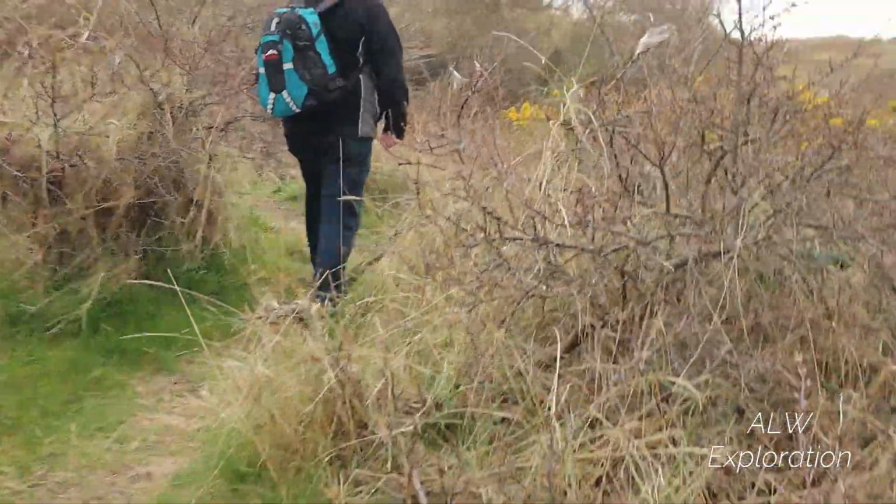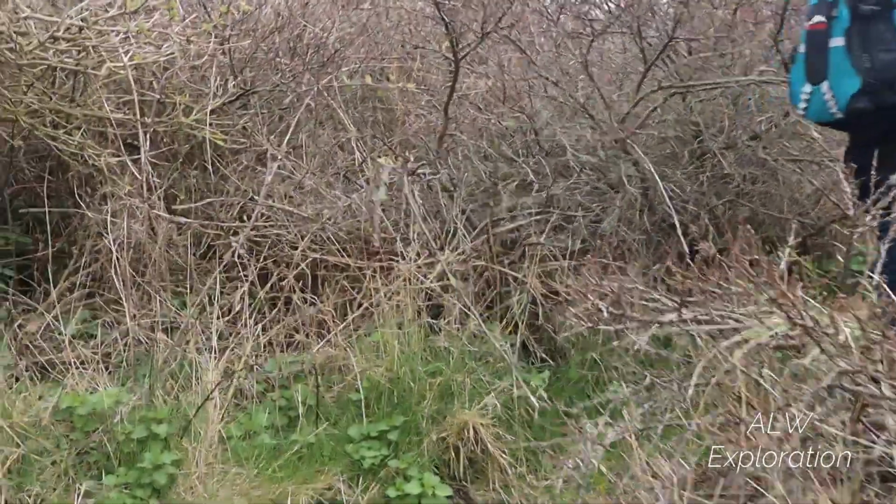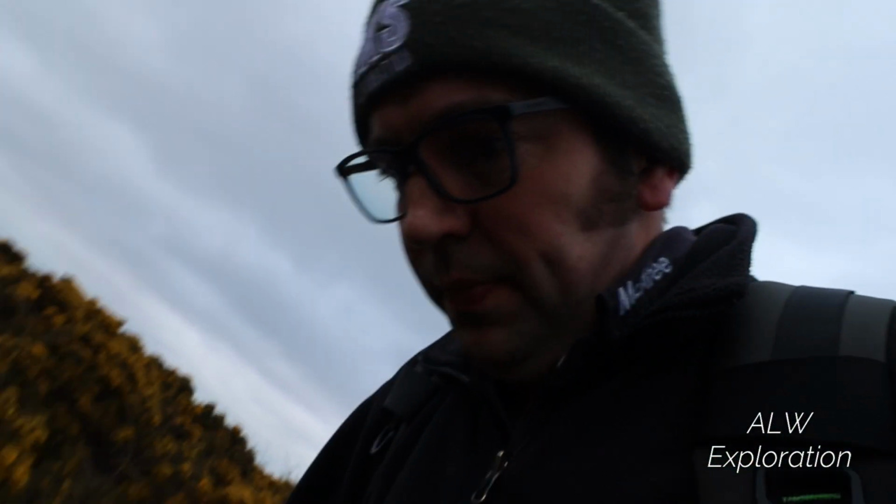So we're up on top of one of the forts now. We're just looking, trying to find a hospitable way in to the areas. Well, it looks well trampled. But there's two big gun emplacements here that we'd really like to have a look at. Got an ammo store here. Let's go have a look.